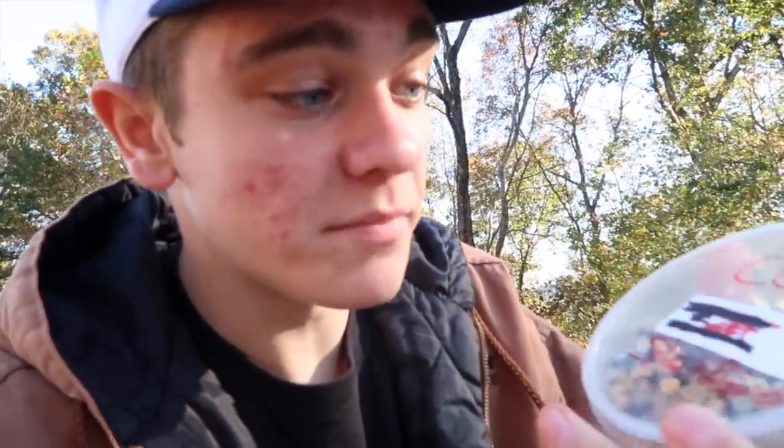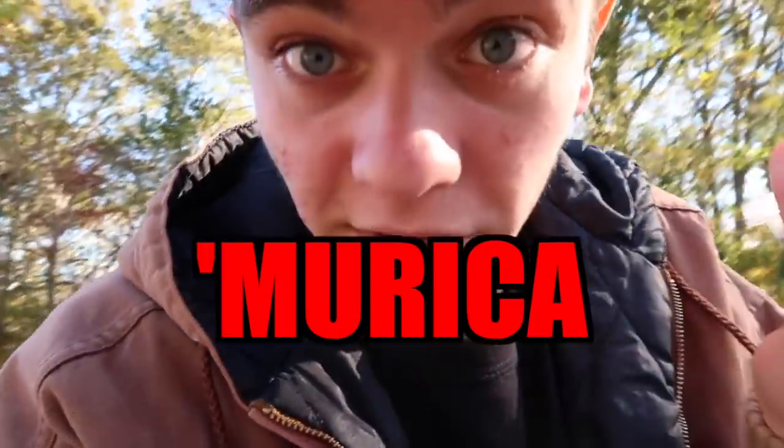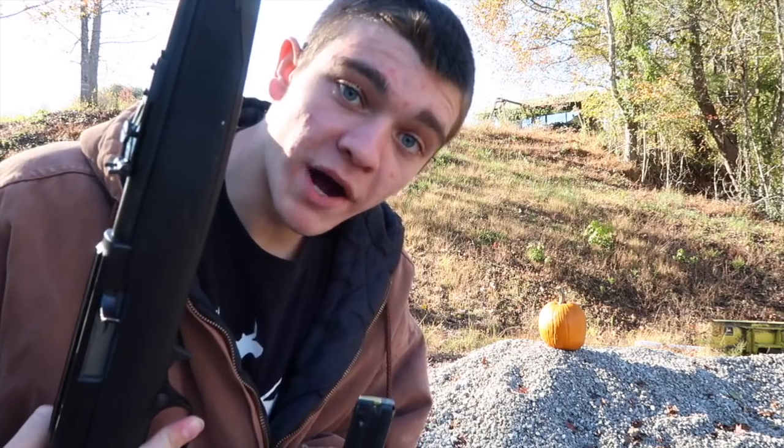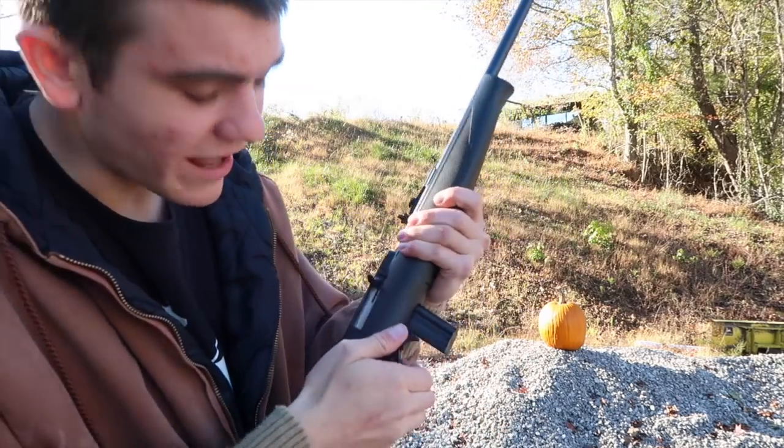Now, the bullets I'm actually going to be using are these right here. These were actually sent in by one of you guys, the Gray Gangsters, in the mail. Bullets in the mail. Some y'all may call it illegal, but I call it murder. And because that's a big old pumpkin, I may even have to go get the bow on this one. First things first, before we can shoot a pumpkin, we gotta load the gun. So here we go. We are live right now.